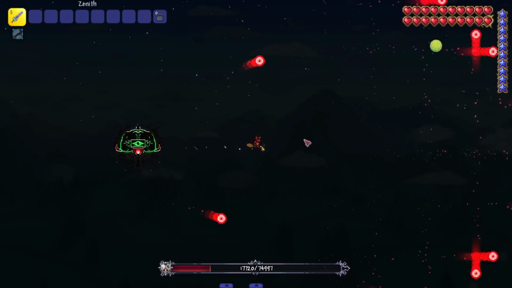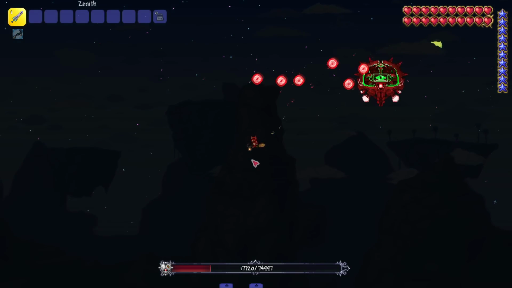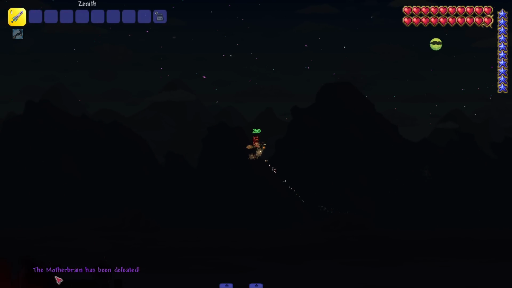This attack is pretty insane. That little grid right there. He's constantly moving at you, and he spawns that grid. You got to really be careful and make sure you got good space. Yeah, I think that's all. That is easily my favorite boss so far. Shout out to Mother Brain.